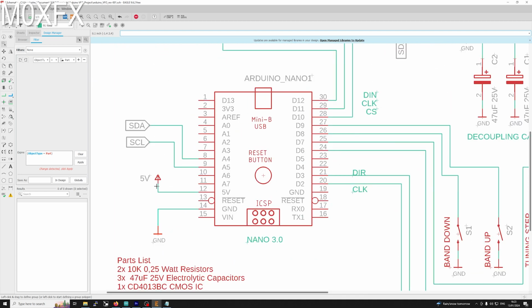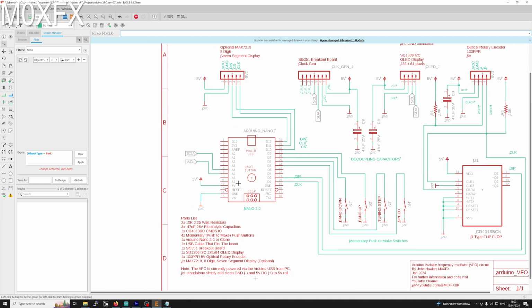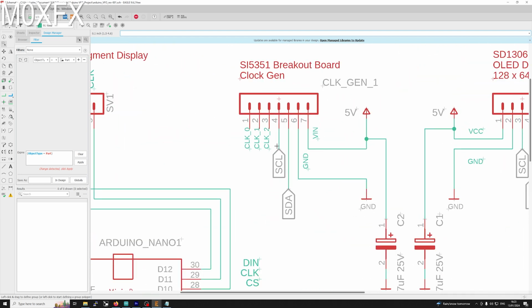Okay, so our I2C, now this is the serial communication, and basically what it is, the Arduino along this serial bus is telling the other devices what to do. Now there's two devices hanging off this, which is the clock generator, which we simply send a piece of information up there to tell it what frequency we want it to be on.